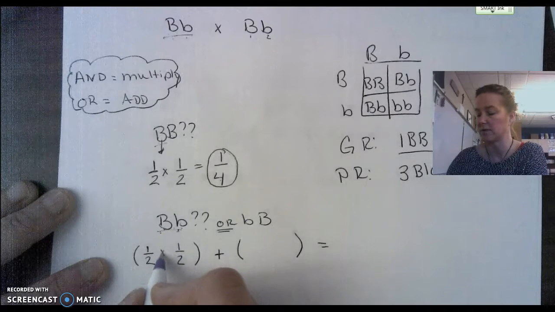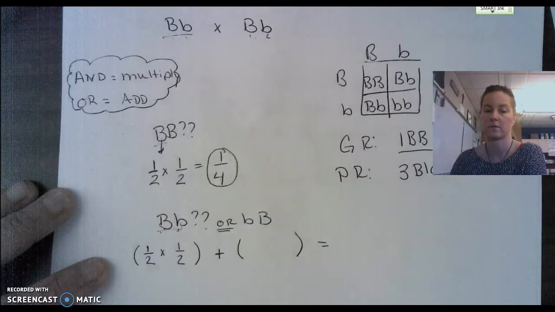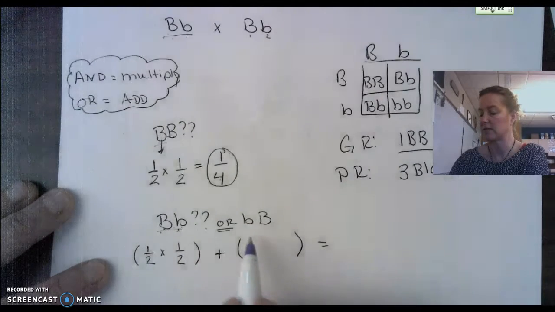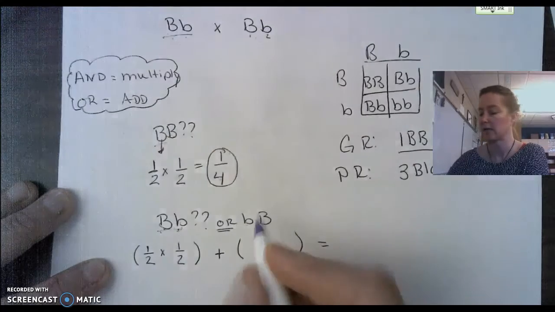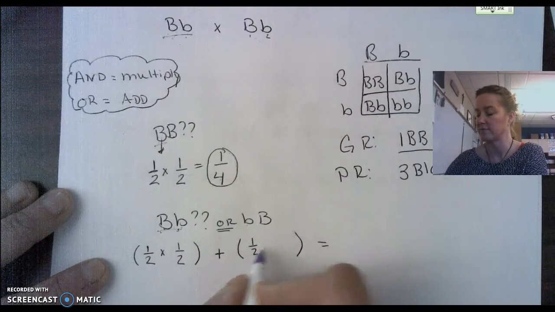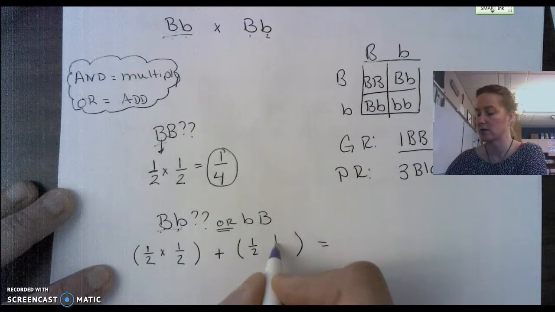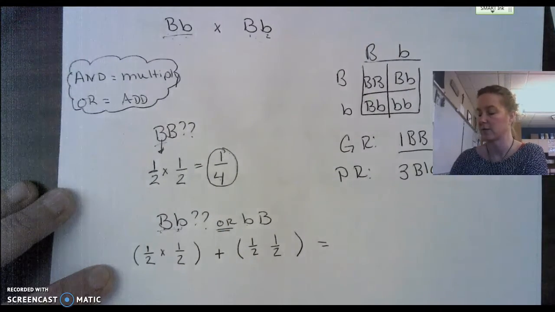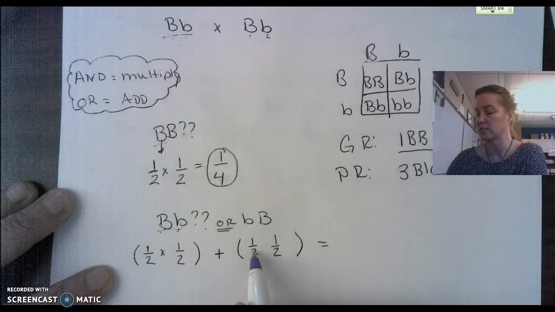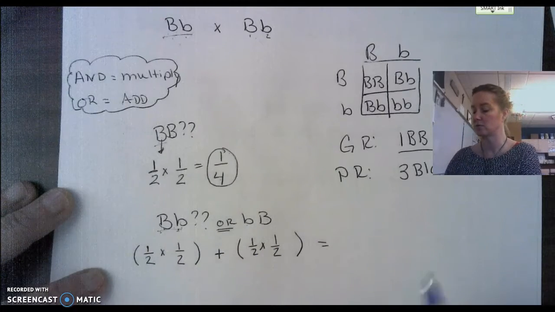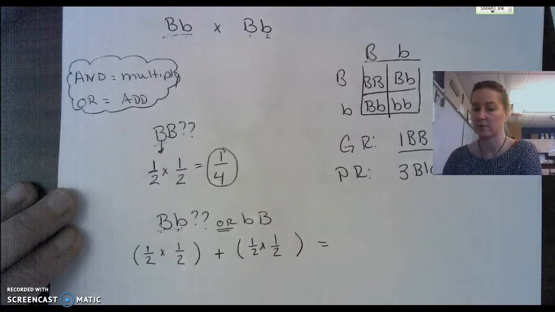So I'm going to multiply those numbers together. Over here, remember I can switch the way that we get these alleles. So I have a little b here from this other parent, so that is going to be 1/2. The big B could come from the other parent, parent number 2, so that also could be 1/2. Put it into terms: what is the chance that I'm going to get a little b from parent 1 and a big B from parent 2? This becomes my formula.